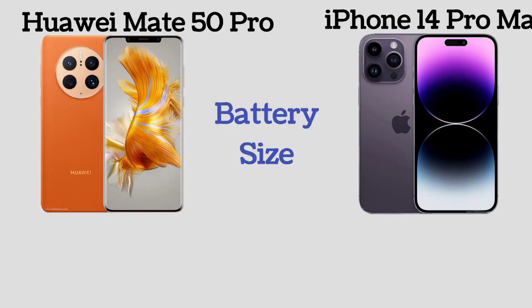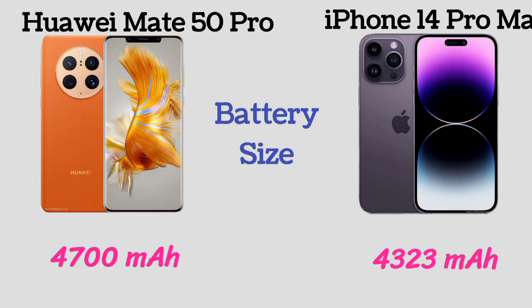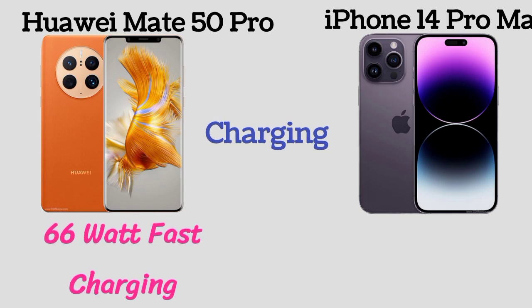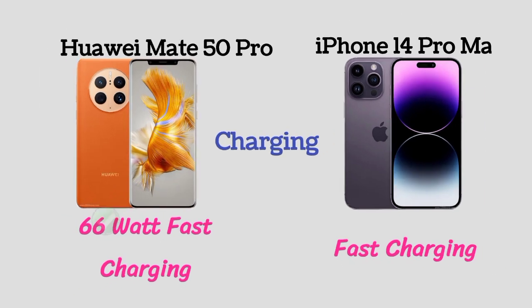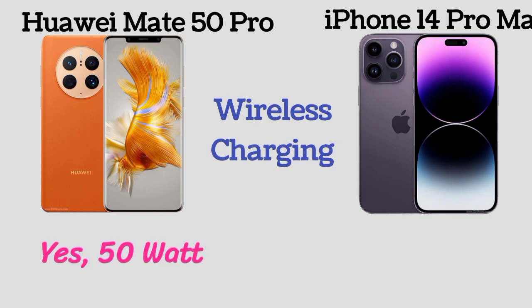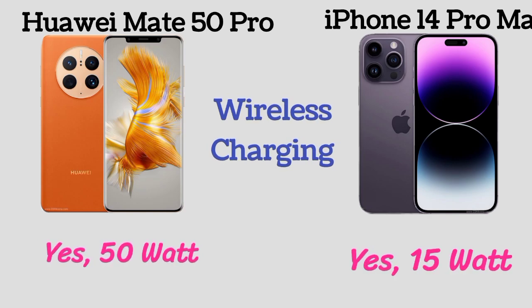Mate 50 Pro has 4700 mAh battery and iPhone 14 Pro Max has 4323 mAh battery. Mate 50 Pro supports 66-watt fast charging and iPhone 14 Pro Max supports fast charging. Huawei Mate 50 Pro and iPhone 14 Pro Max, both phones support reverse charging. Mate 50 Pro supports 50-watt wireless charging and iPhone 14 Pro Max supports 15-watt wireless charging.